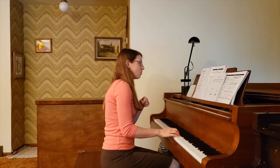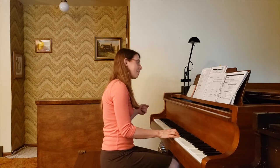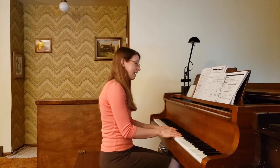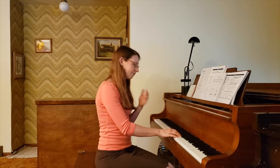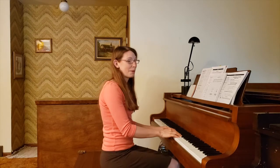So this is in triple meter, harmonic minor tonality, La is A, and the melody starts on La. So harmonic minor tonality and La is A. Let's play our tonic, dominant, tonic arpeggios when A is La. And we're going to sing La, La, Mi, La as we play. Ready?